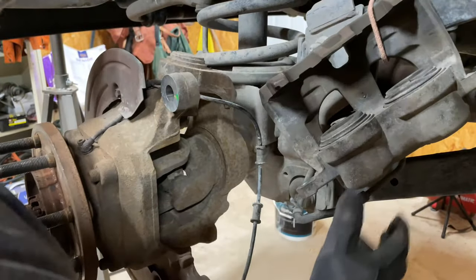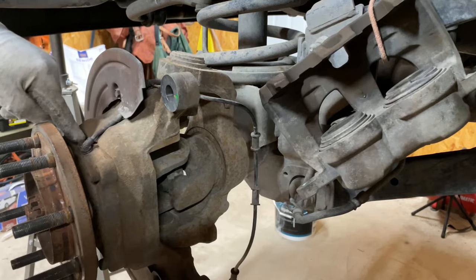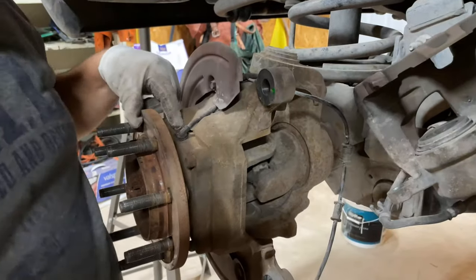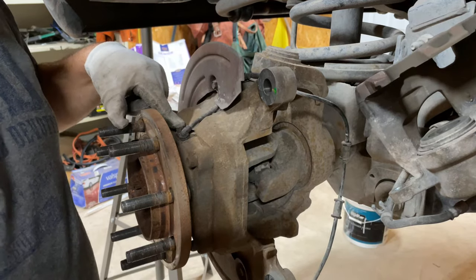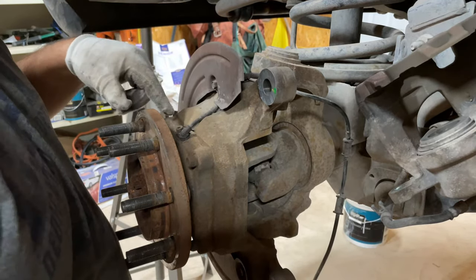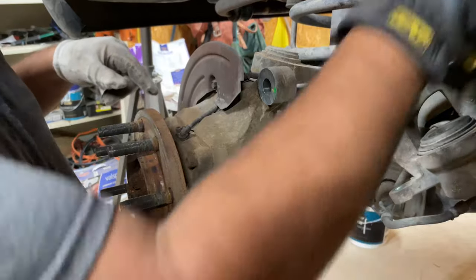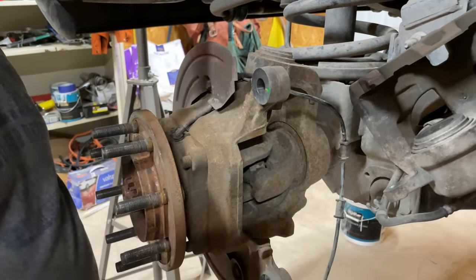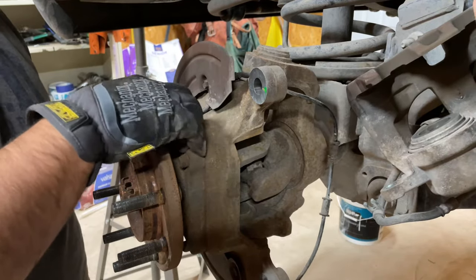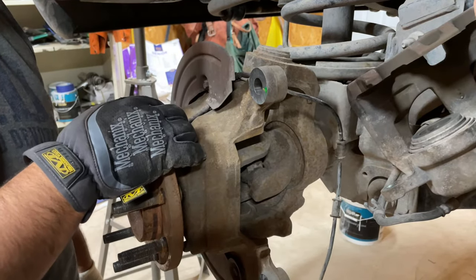Now, I know people are gonna say, well, you could just pull it off right here, where this bolt is, but I've broken it off here before because of the corrosion. So instead of doing that with the good wheel bearing, I'll just go ahead and pull it off right here. It's not that much harder, believe it or not. It's easier than breaking the sensor, and then now you have to definitely replace the wheel bearing.